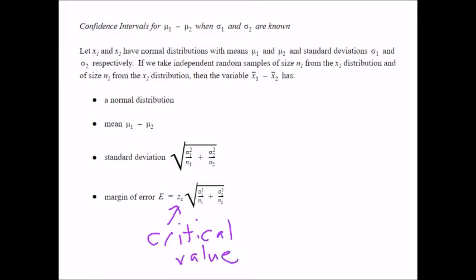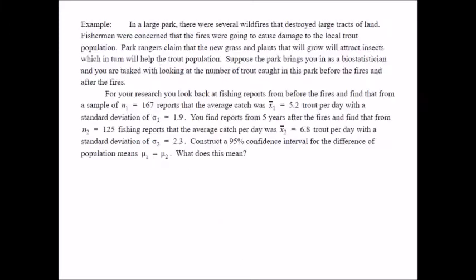Right? And it would go something like this. I'm not going to read everything, but basically there's a park, it had a fire. Fishermen are saying that before the fire, fishing was either better or worse than after the fire. They want to compare the two. If you read through this, it gives us a whole bunch of information.